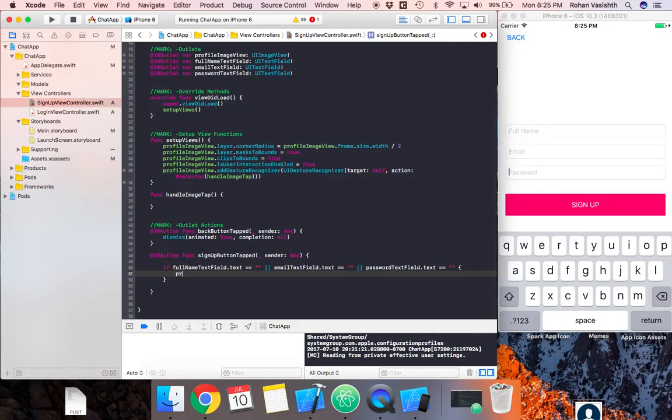We want to say print, please enter some values. Okay, else this is where we really want to create the user and store it within our app.